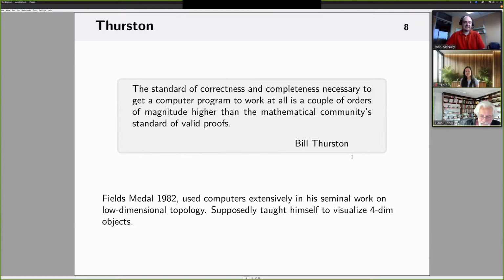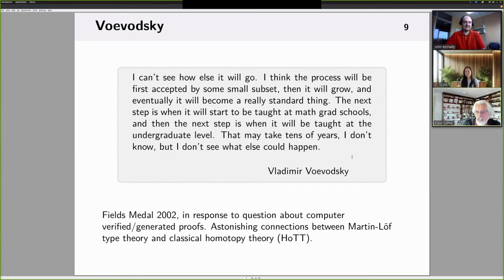So that's a good starting point. And then there is Vladimir Bourbaki, I should say the late Vladimir Bourbaki, who's also a Fields medalist. And he had this experience, I think it was 1990 or so, when he wrote a paper. He was a rising star at the time with a big theorem in it.